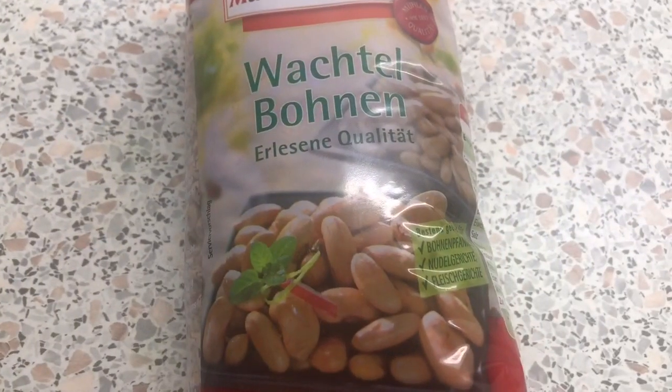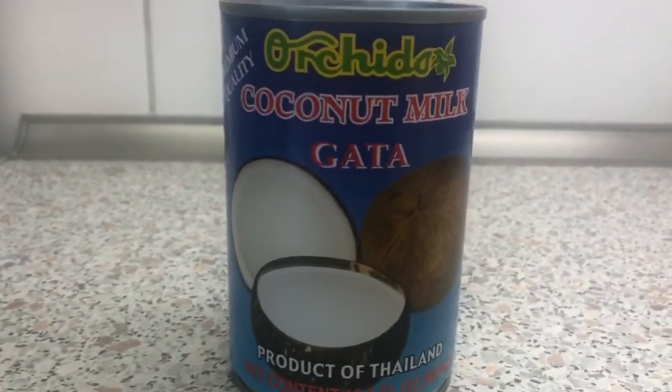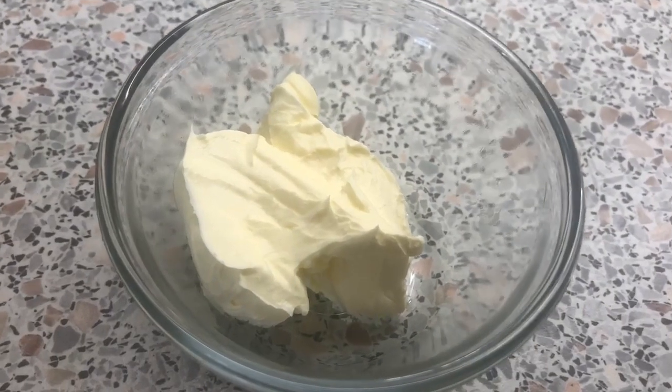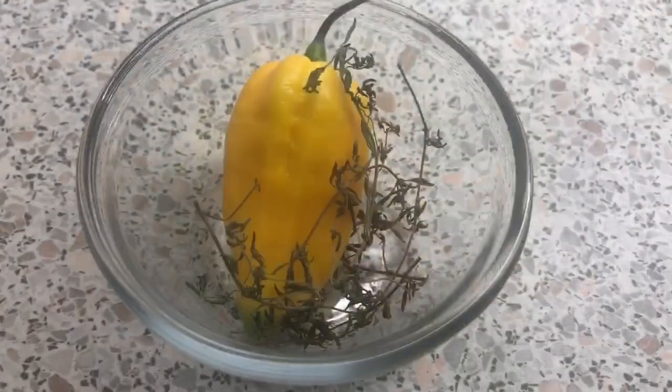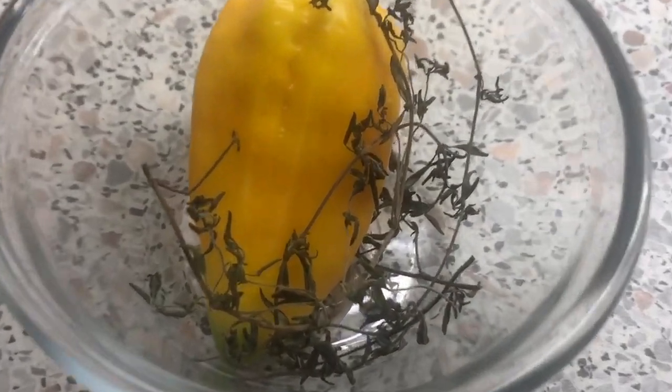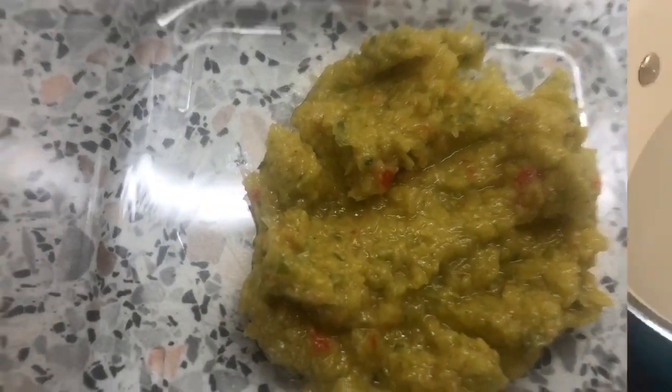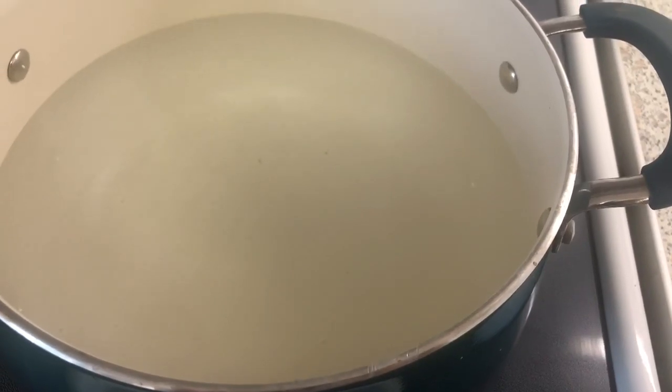Okay, so I have beans, pois, coconut milk, le cocoyer, butter, bay, habanero pepper with dry thyme, piment piqué avec thym. I have épices, moi gagne épices. Okay, so I'm gonna mettre de l'eau dans chaud them, et puis m'a mettre réchaud à sous médium, et puis m'a mettre pois là dans pour cuire pour 1 heure de temps.